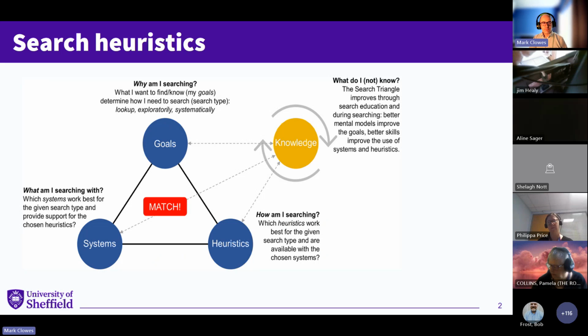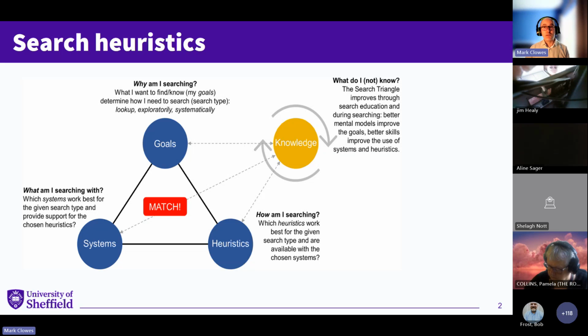I like to start off many of my presentations with this diagram. Apologies, the reference isn't on this slide, but it is on the next one. It's from Gusenbauer and Haddaway, what every researcher needs to know about searching, because I think it usefully distinguishes between the different types of searching, the different modes which you'll need to employ. Everybody does more than one type of search. We're not systematic all the time. And you need to have your goals in mind. And this is something where I want to say later in this talk that in qualitative types of evidence synthesis, there may be different heuristics at play at different times in your review project.